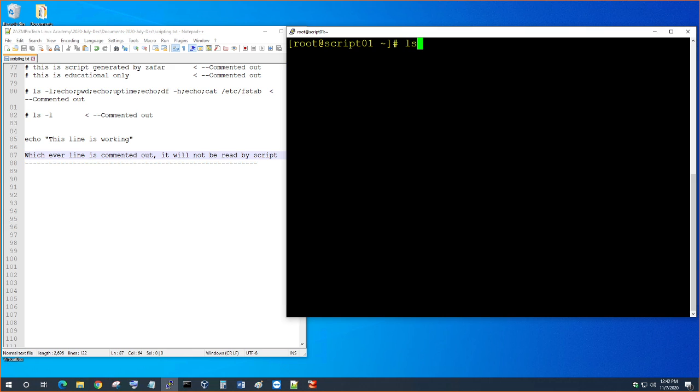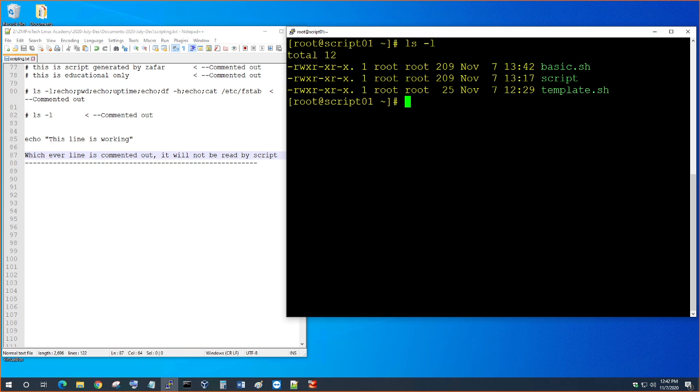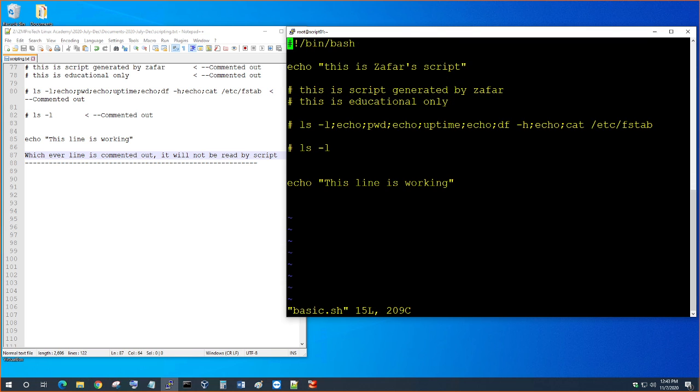So I copied the basic script to basic here. What I'm going to do is go into vi basic, and each command I will make look nice.